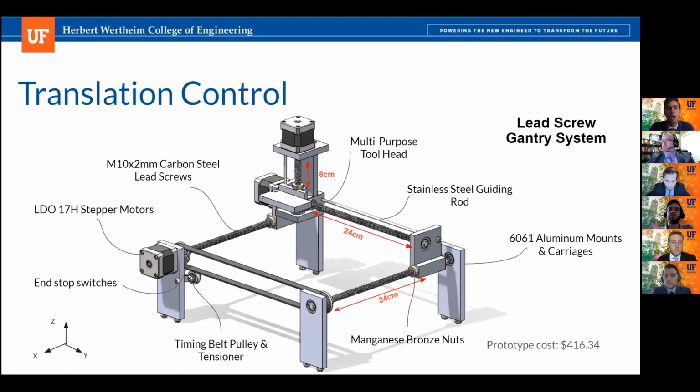How we're going to be achieving this X, Y, and Z linear motion is by using a lead screw gantry system. Every axis is going to have an M10 carbon steel lead screw with a 2 millimeter pitch, ensuring the accuracy necessary to target each of our well plates. All of our axes are going to be driven with a stepper motor, an LDO stepper motor specifically, with an insulation class rating of H. Essentially, this insulation class is going to provide the motors with the capability to operate in ambient temperatures up to 130 degrees Celsius. As you can see, our x-axes are both driven by a single motor by implementing a timing belt and pulley system, along with a belt tensioner.